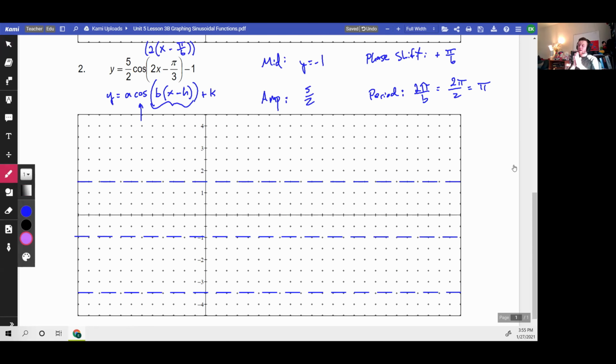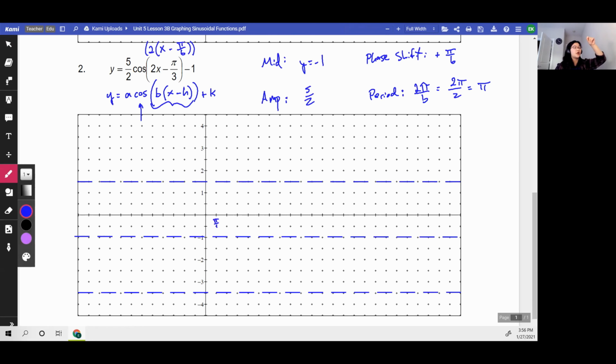So I'm hesitant to say where does this graph start because it has a domain of all our numbers. But when I say start, I'm thinking about where that 0, 0 in the cosine function gets transformed to. So not 0, 0, cosine 0 is 1, that peak, the beginning of the cosine curve, where does that get transformed to? I'm going to start calling that the starting point. So it's going to be at the top, like at a maximum, but we do have a phase shift of pi over 6, plus pi over 6.